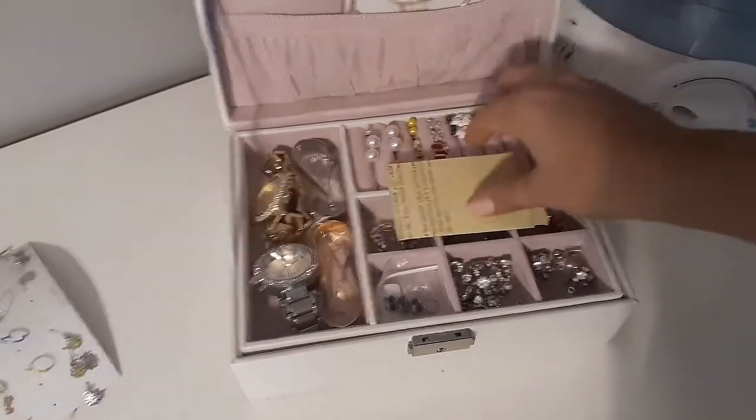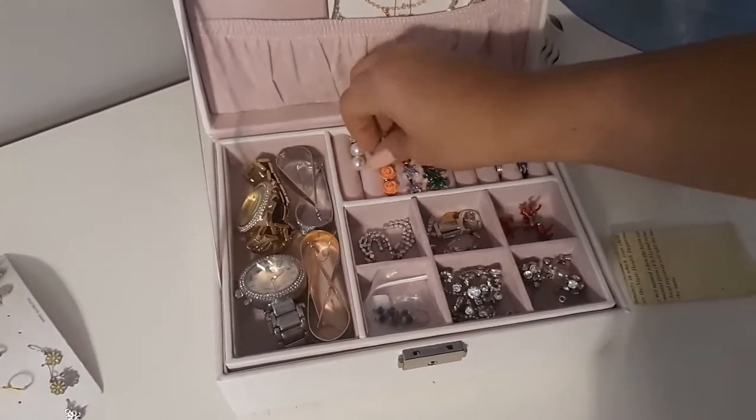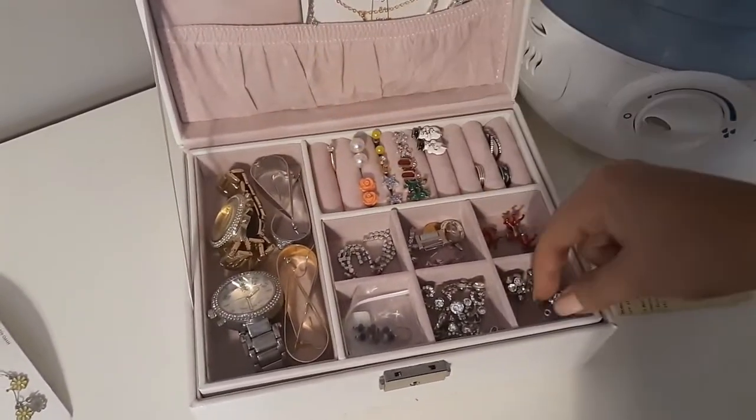And here I am putting on highlighter on the tops of my cheeks, down the bridge of my nose, and then right on the cupid's bow of my lip. After I pick out my dress and my jewelry, I'm just going to go over in front of the mirror and comb through my curls just so that they look a little bit more natural and they gather more naturally as well.